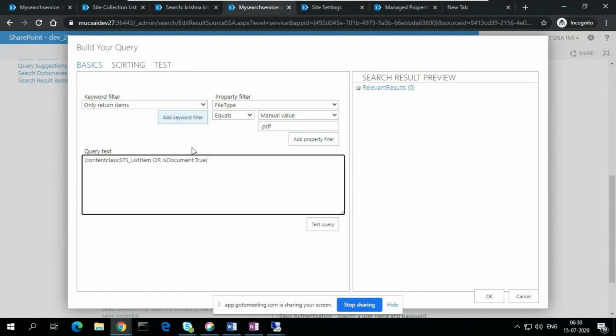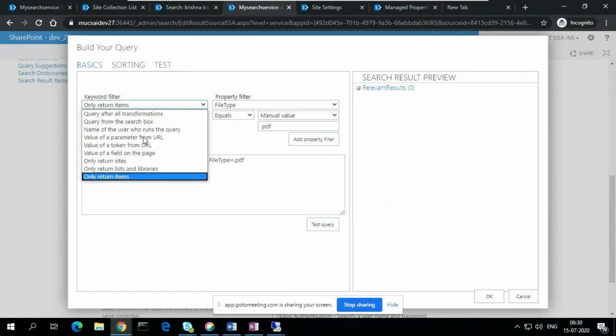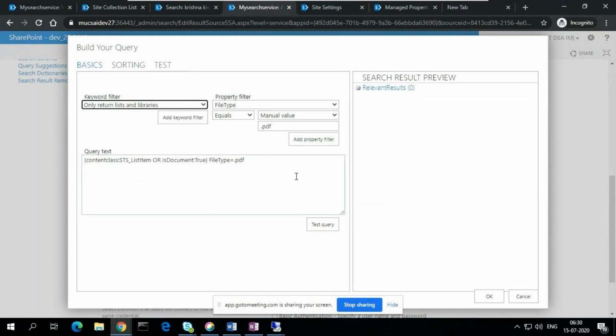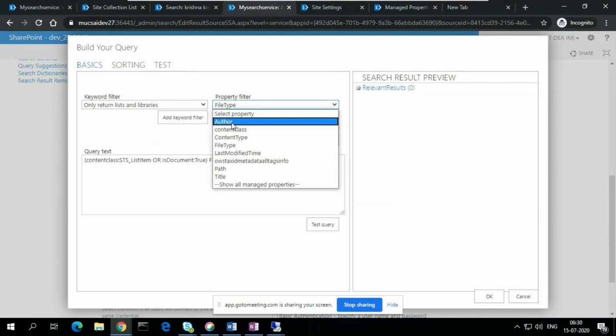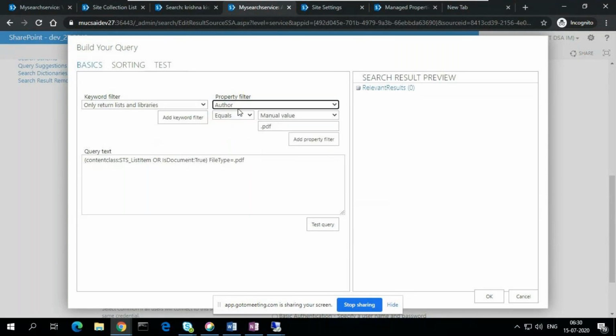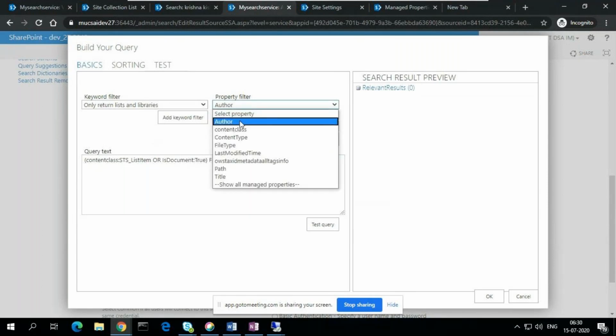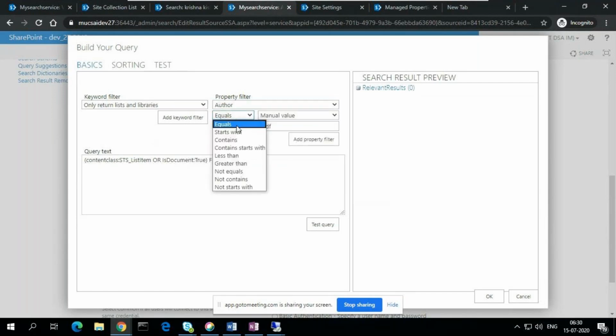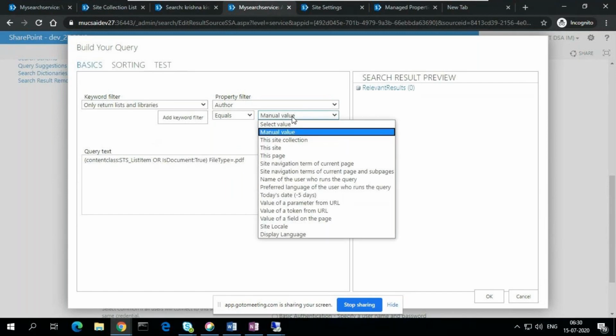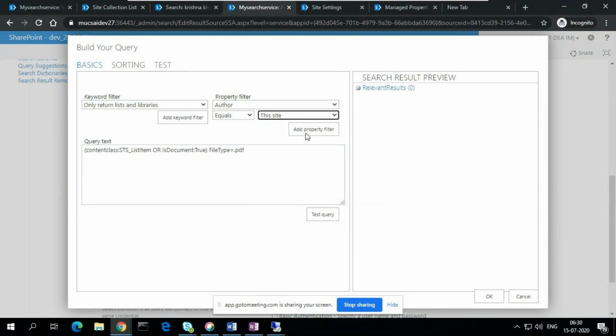Add a keyword filter and property filter, test query. Still it is not showing. Or we will try for author. Author equals this site. Add a property filter, test query.